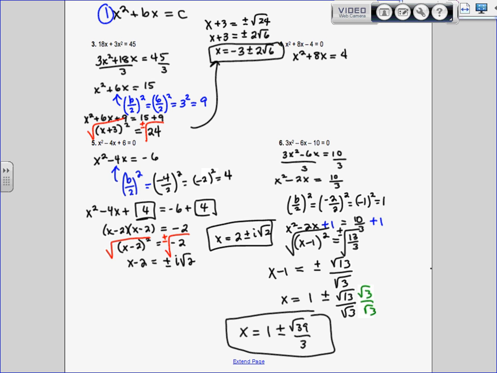Now when we do quadratic formula eventually, you're going to have another answer. It's going to look like x equals 3 plus or minus the square root of 39 all over 3, which is fine. All we did here is we got common denominators with this 1. So I wrote it as 3 over 3, and then I combined. So you could have a different form. And it's good to recognize those other forms, because if you were doing a multiple choice test like SAT, ACT, knowing how to get those different forms is always good.